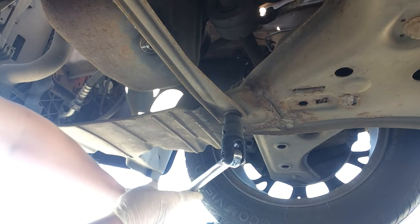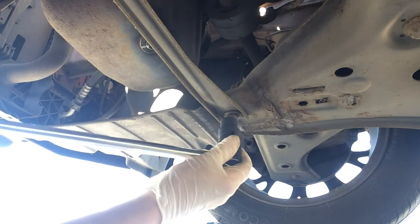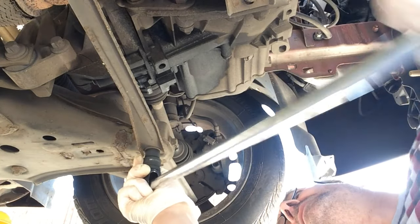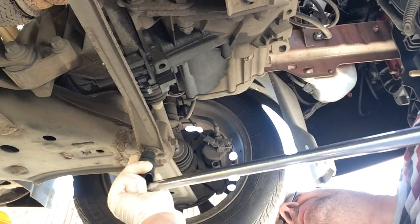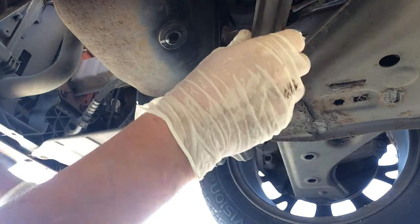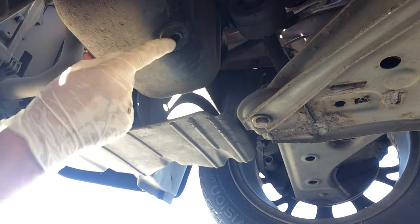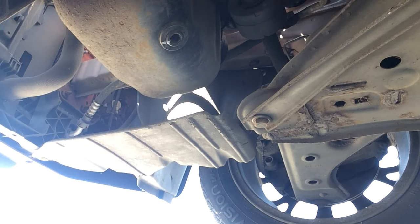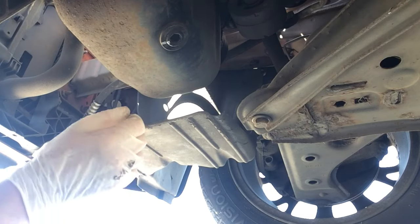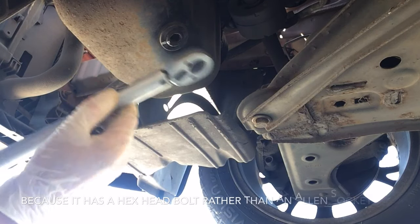That wasn't actually that tight. I can see the nut above it is not turning, so that's good. So this engine — I can just move that out of the way, I don't need to take it completely off. If this had been the 1.4 litre 16-valve, that would have been easier to get undone and done up — you could simply get a torque wrench and socket on there no problem, and that bar wouldn't have got in the way.